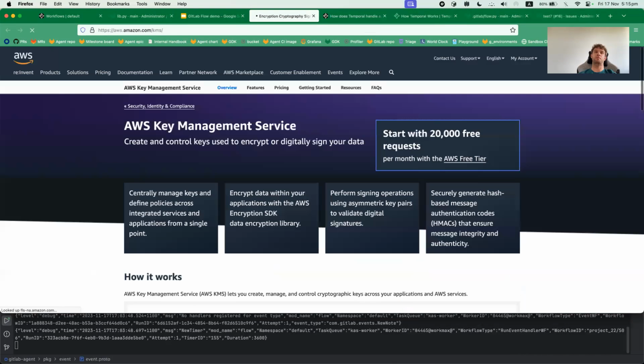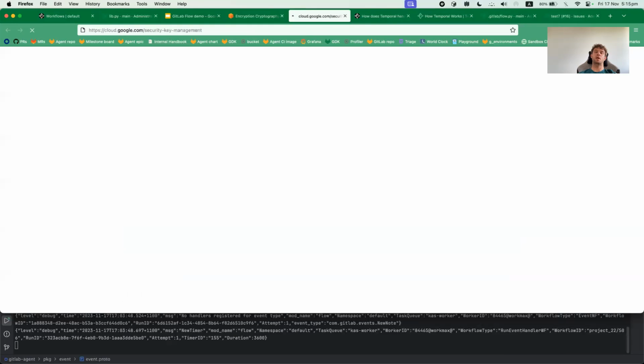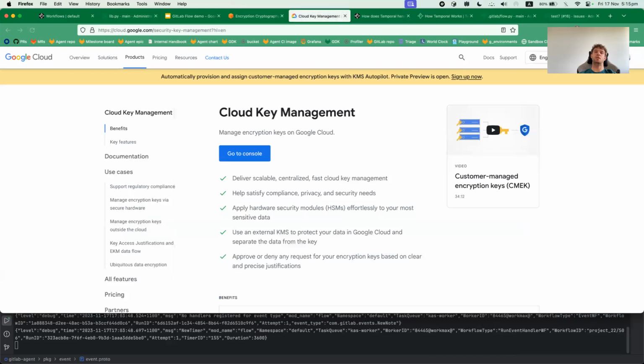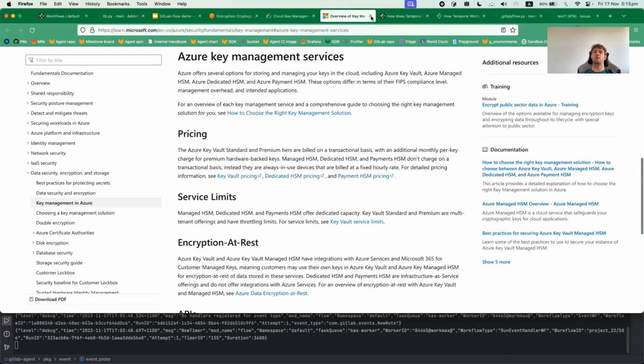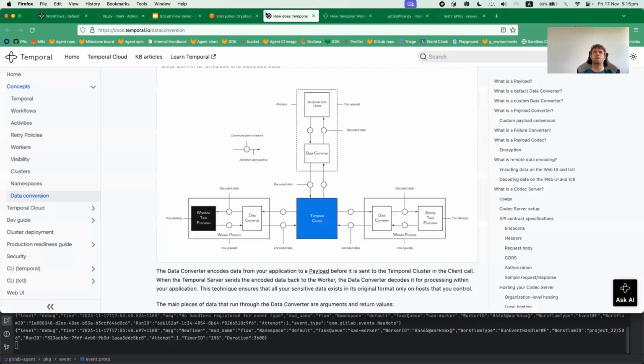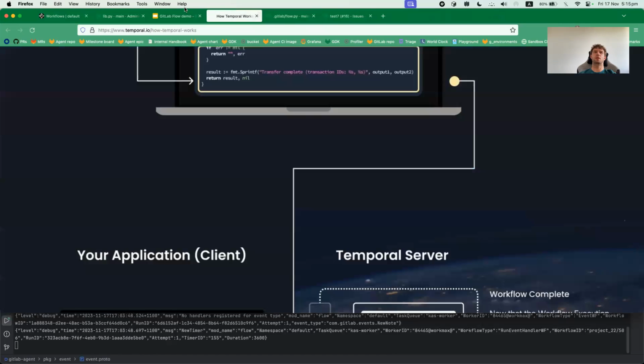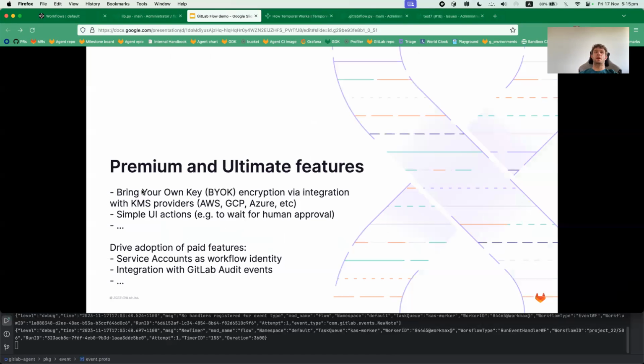All clouds have these things: AWS KMS, Google Cloud secret key management, Azure has the same thing. And you probably have HashiCorp Vault, which probably also can do this, I don't know. Yeah, I think this can be an ultimate feature.